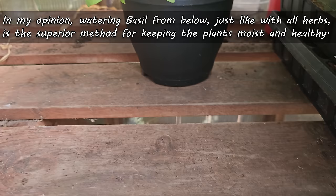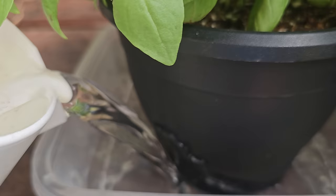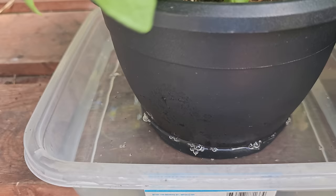Just make sure that the amount of water you put in gets absorbed by the soil and that the plants aren't standing in water for more than a few hours. Getting moisture to your basil soil in this fashion takes all the guesswork out of watering — it truly is a set-it-and-forget-it trick that you can use on many plants besides your basil.